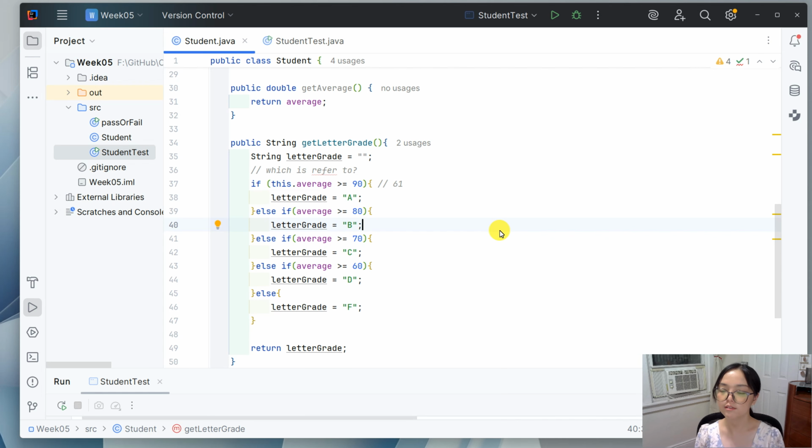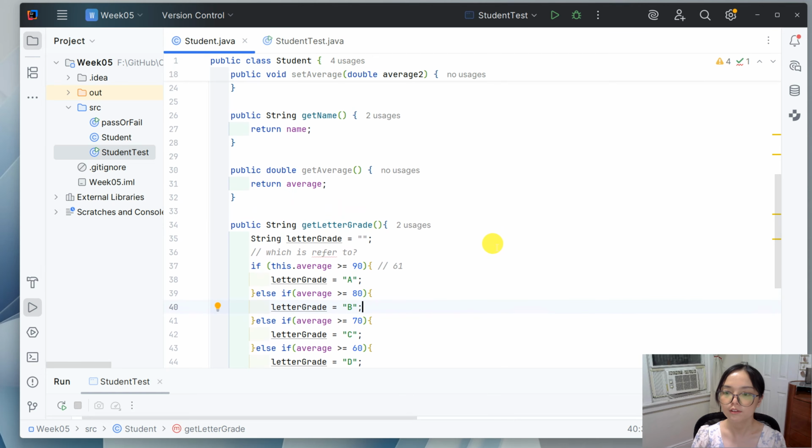So if you meet some problems that you cannot solve, just post a thread into the discussion board, and I will reply to you to help you to debug your program at my earliest convenience.